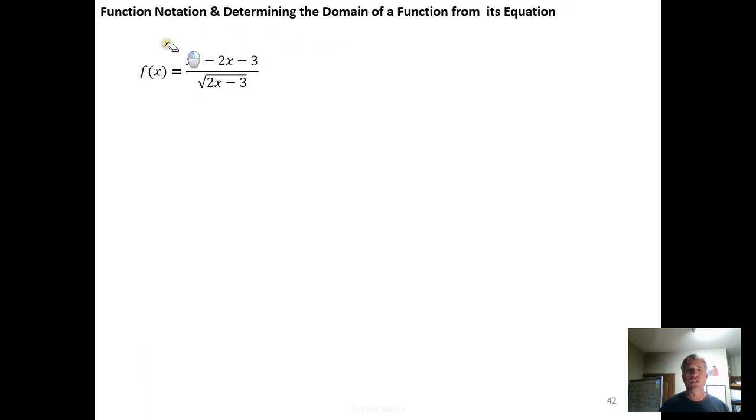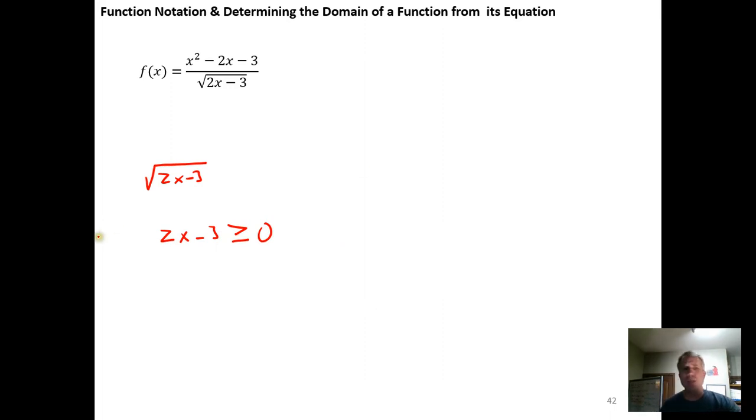And there's two restrictions coming at us out of the denominator. So here's what they are. We have the square root function sitting here in the denominator. And we know that we need the stuff inside the square root to be greater than or equal to 0, or we get negative numbers under the square root function, which gives us answers that are complex but not real numbers. So because of the square root function, we need to say, hey, 2x minus 3 has to be greater than or equal to 0.